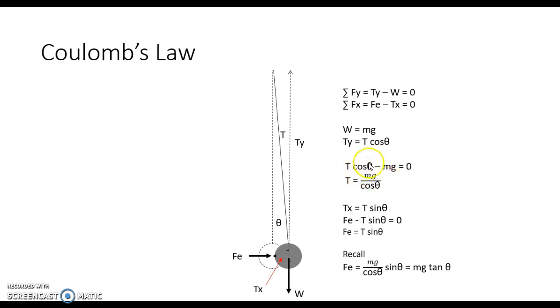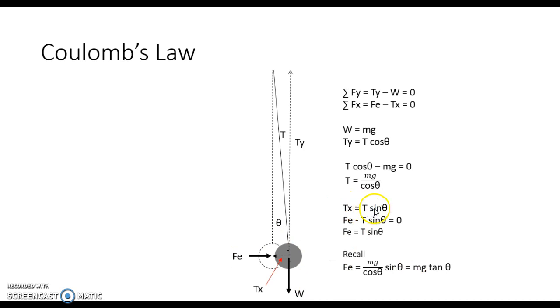And so when we solve, we can actually solve for T in this case and find that T is equal to m times g divided by cosine theta. Now, as far as our x components are concerned, we can take our T of x. T of x, meaning the x component of the tension, is going to be equal to tension times sine of theta. And the reason that's sine of theta is because this component here is opposite to this angle, and so we have to use sine in order to figure out its component.